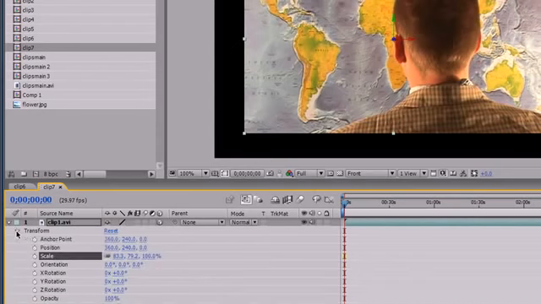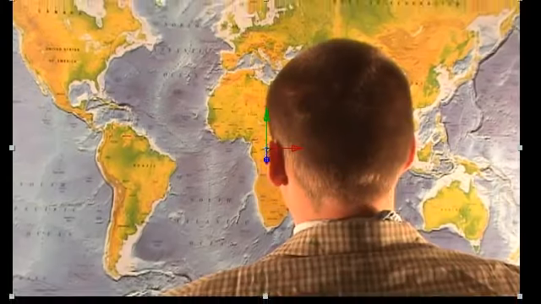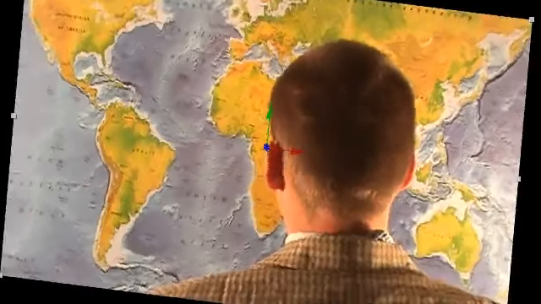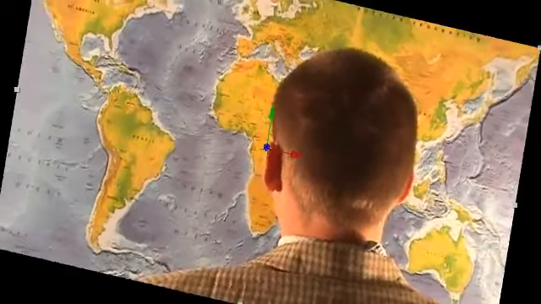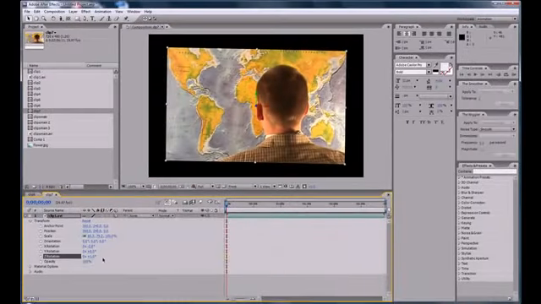Now the first thing I want to talk to you guys about is anchor points, and that's this little point right here with all the arrows sticking out of it. Another name for anchor point is the pivot point. If we change the X rotation and Z rotation, this might be a little more clear, then we see that everything's pivoting around this one point. But sometimes we want to make it where we don't pivot around the center of every graphic.